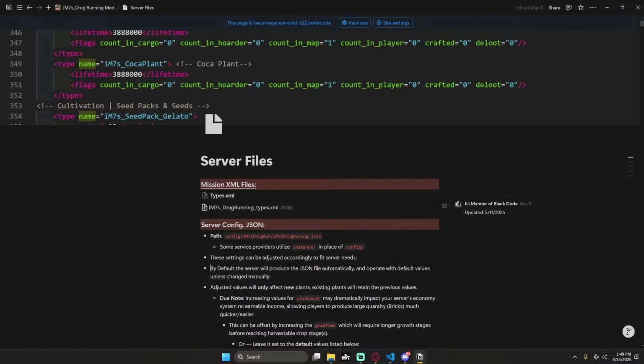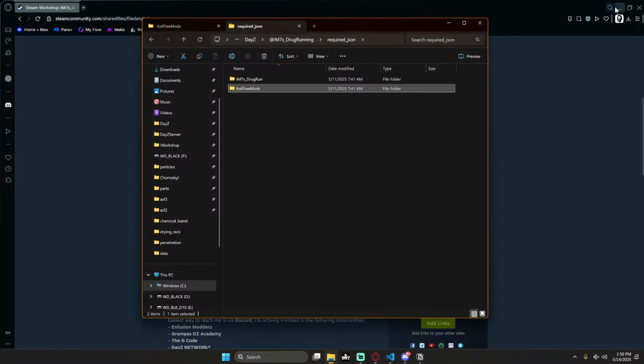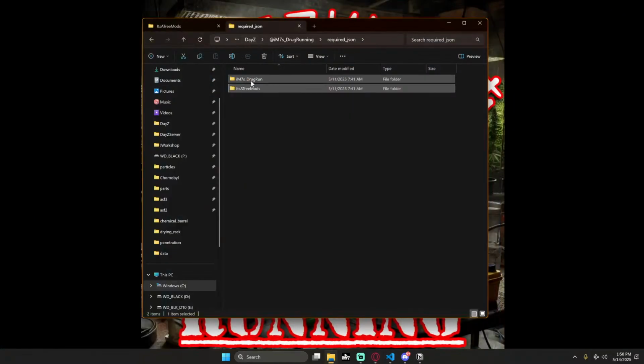So the importance of this, man, is that these files, the first one that handles the cultivation aspects, gets automatically produced upon server initialization. When you first install the mod and kick up your server for the first time, both of these files get produced automatically.